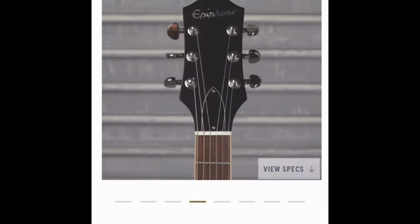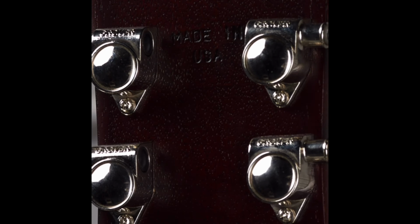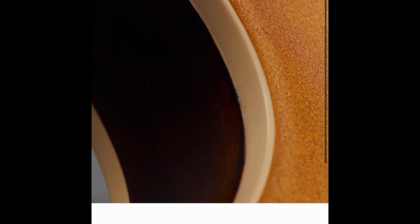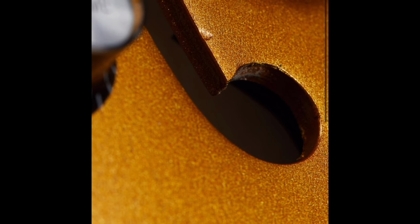Alrighty then. 'Tis an Epiphone, but made in the USA. Looks like it's a 2022, I believe. Oh, with the ebony sides, black sides. That's pretty cool. That's a nice side profile. Digging that. Okay, I want to see this one in person. That F-hole doesn't look quite right on the edge there. I see the divot. You know, somebody sneezed too hard. Boing!